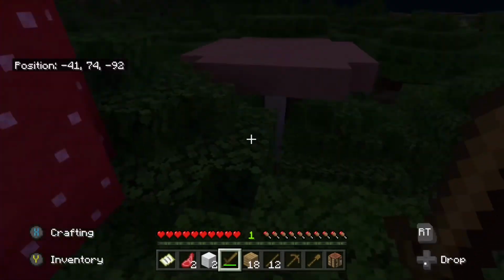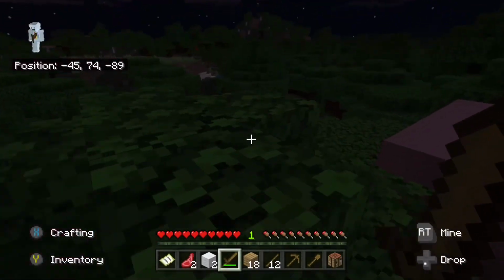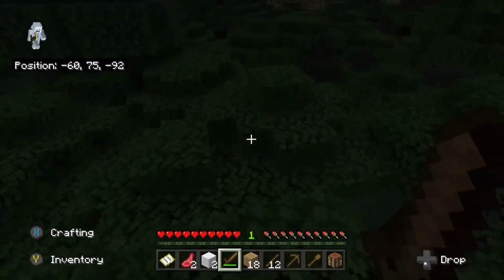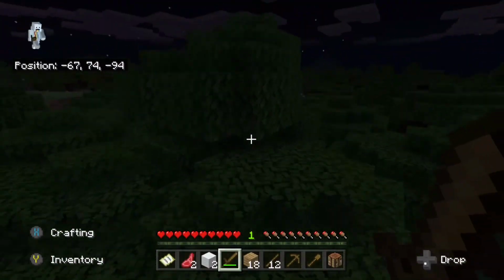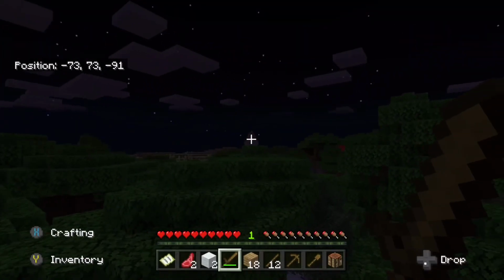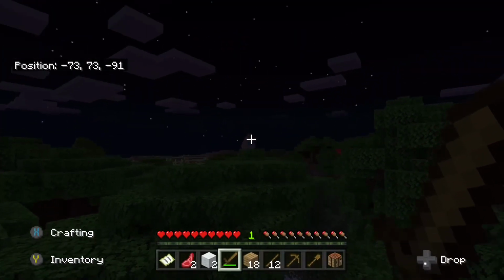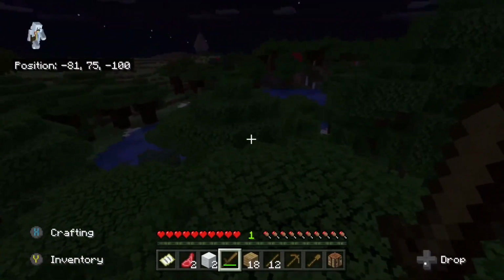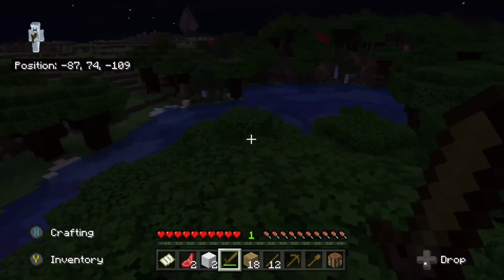And my health, as you can see, will go down. So I'm on top of this big mushroom thing. So I'm just going to keep jumping across. If you guys can see over there where my X thing's pointing, I'm going to go right over there, or like right by that area. So I'm going to jump across.